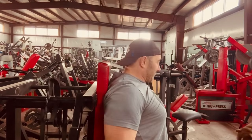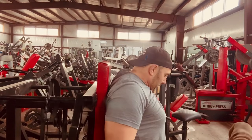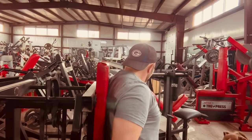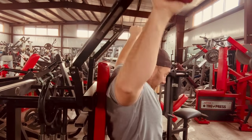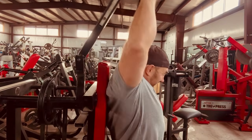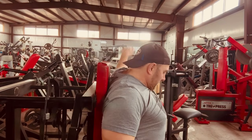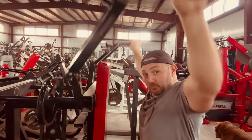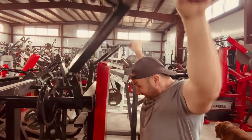So notice the range of motion. Again, it's this half moon, half circular shaped cam. That's the magic with both of these, this black and this red machine. The beauty of this one is there's an elbow that moves and rotates in and out, so the handle's not fixed. The cool thing with this as well is you can adjust the length of the handle. That's the issue with the E352.